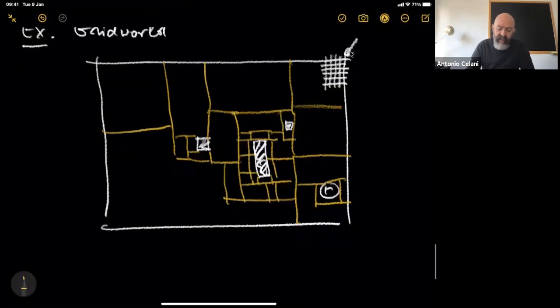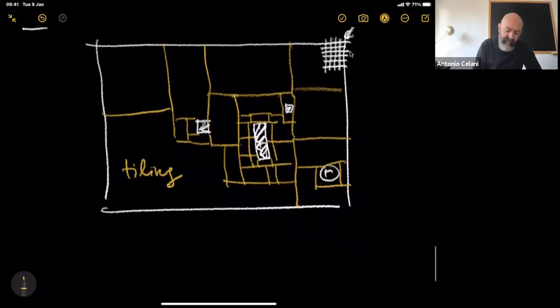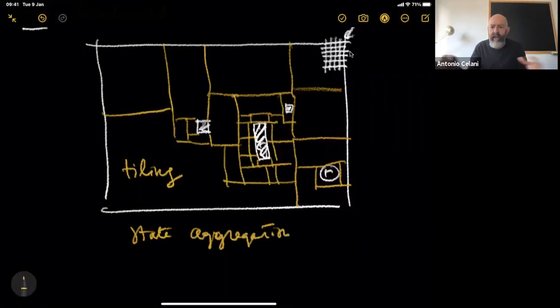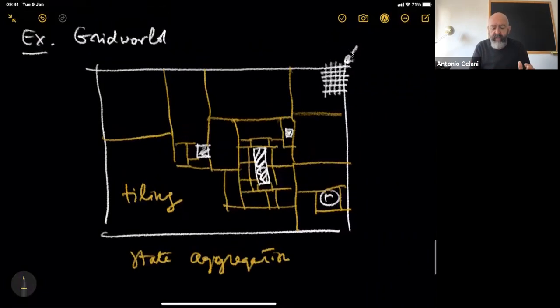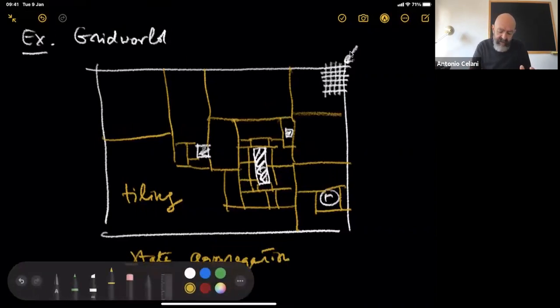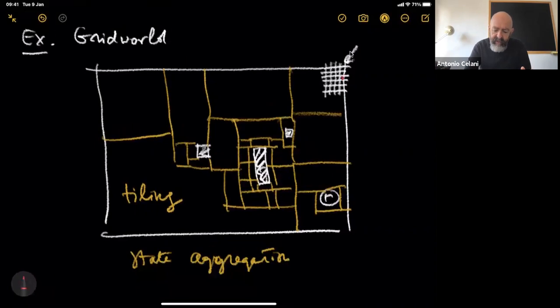As a matter of fact, this is what is called tiling. You use a set of tiles in order to describe your state space. This also goes under the name of state aggregation. You lump many states together and call them a single superstate. Of course, you have to realize from the beginning that you are doing a lot of violence to your system. Because if your system was Markovian, in the sense that the probability of transition from one true state to the next obeyed a Markovian process, transitions across macro states need not be, because there are many ways of transitioning from this tile to another one through different points in the boundary.